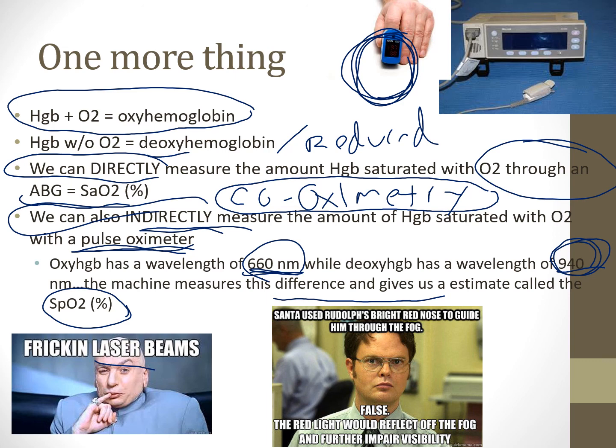So what does that tell you? If someone's in a very, very bright space, if we're out in the middle of the bright sun, or if someone has a light shining on it, ambient light, that can be a factor in the accuracy of these things. And if someone has really thick, dark nail polish, or really big artificial nails, we might also have an issue getting accuracy, bouncing through the nail bed there.